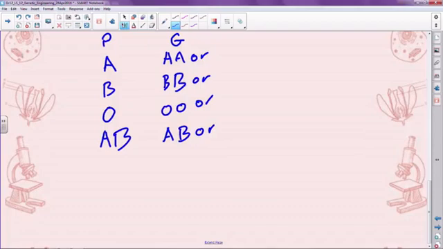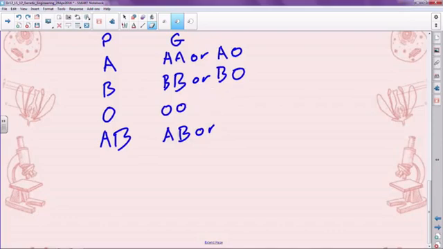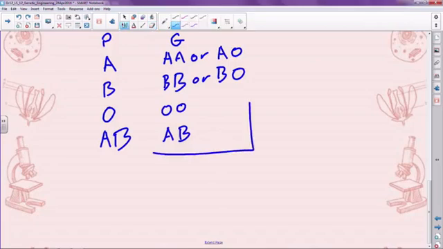When it comes to blood, we know that A is dominant over O. So if I have AO, what blood group is it? It's A. I look at the dominant. Okay? If I have B, I can have BO. So I know which is dominant, which is the O. Okay? Now, can I have anything else but OO? Can't. Remember, to be able to see the recessive gene, you need both the recessives there, right? And of course, lastly, with AB, it can only be AB, it can't be anything else. So when it comes to blood, this is very important.